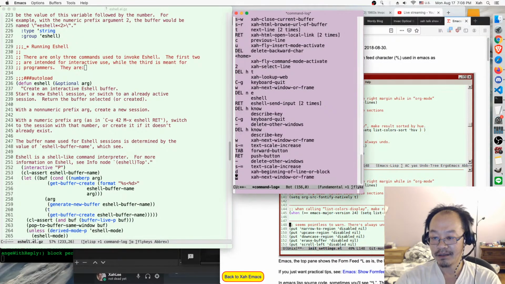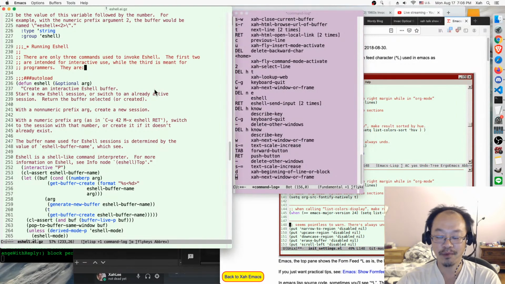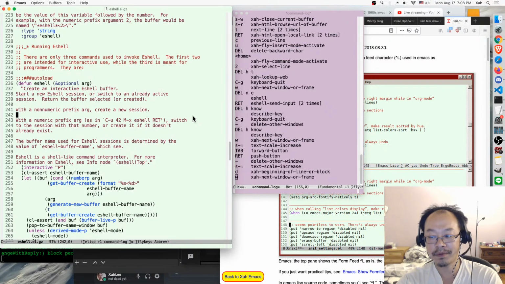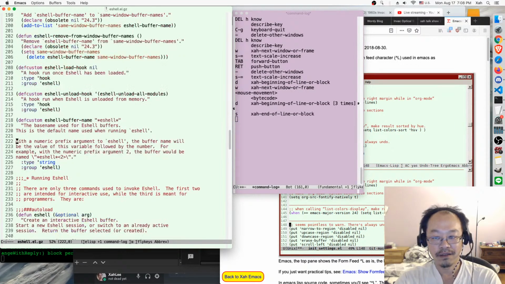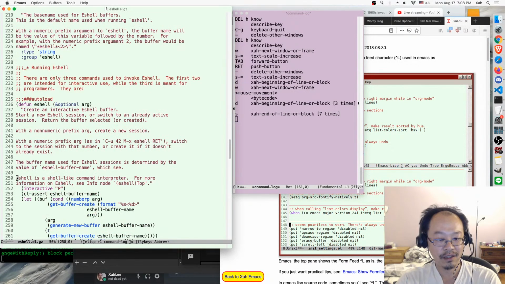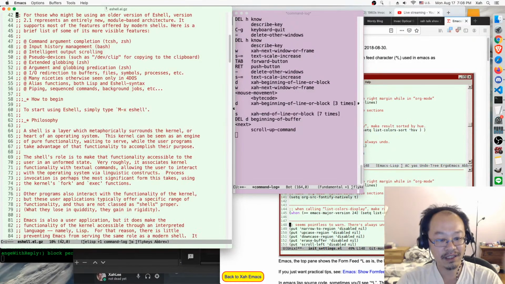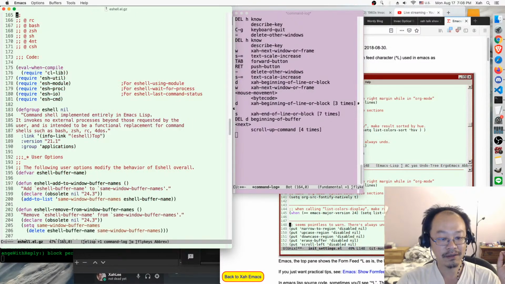By the way, on the right, on the purple window is all the commands and keystrokes I call. So if you don't know what I'm doing, you can just look it up, and you'll probably find the source code on my website. So you see, if I move cursor, it's gonna show in the pink window. So anyway, we are in the eShell source code, and let's go to the top. Let's see if we can see that Formfeed character.